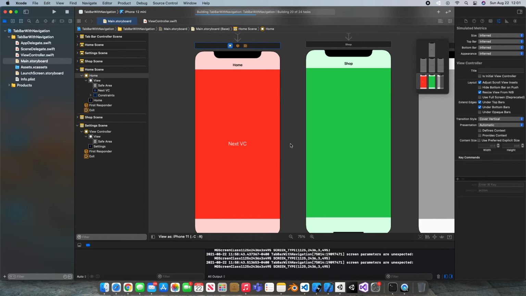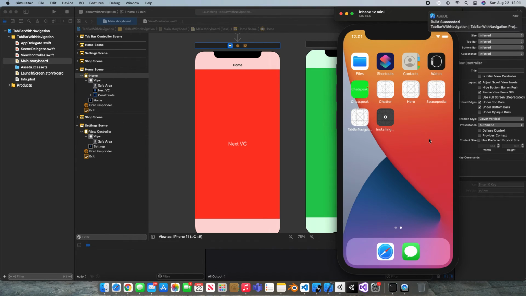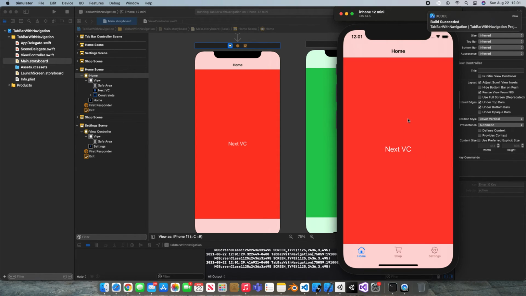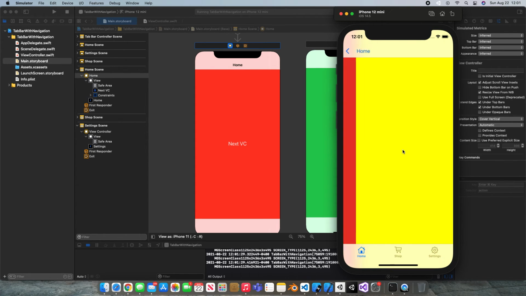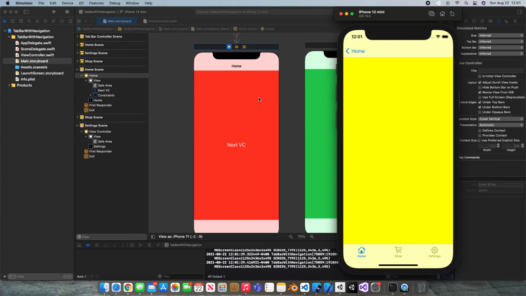So let's hit Command R again, and we should be able to navigate from our first view to our next view with this button. So we can still switch between, but when we click our button, it transitions us to another view within one of our root view controllers of our navigation. And we didn't even have to create it in the storyboard. You're welcome to create it in the storyboard. I'm not going to do that for this video though. Look out for another video on how to do that.